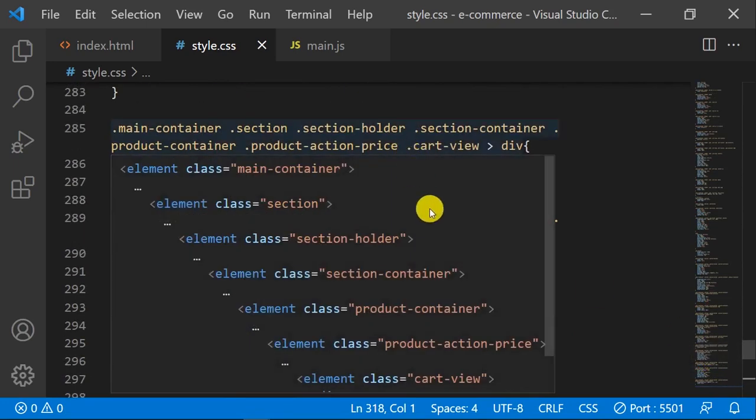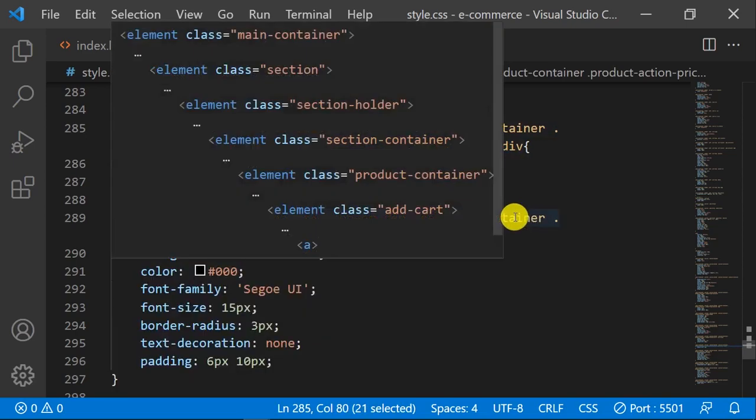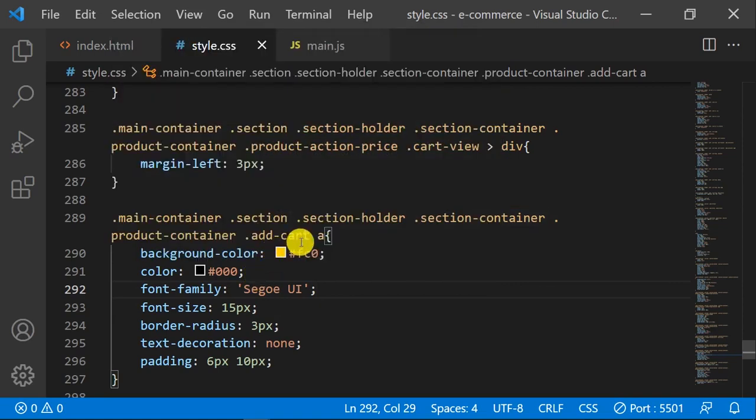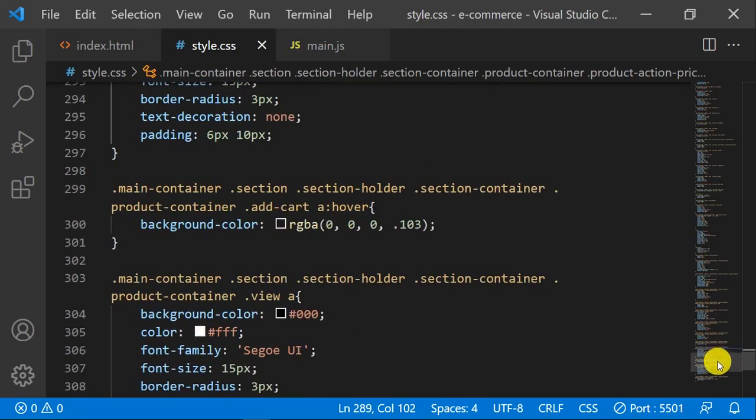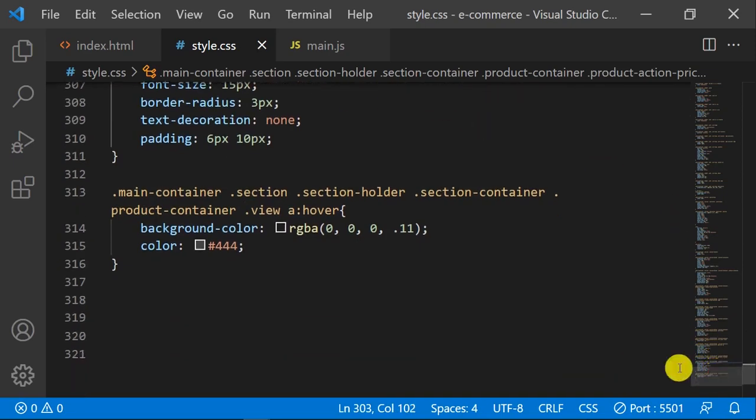I omitted the action price class. Okay, I think we're done with this.